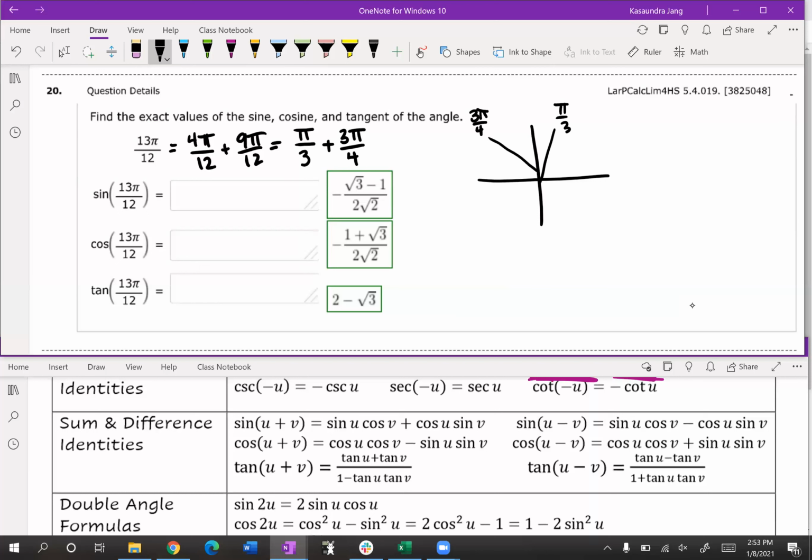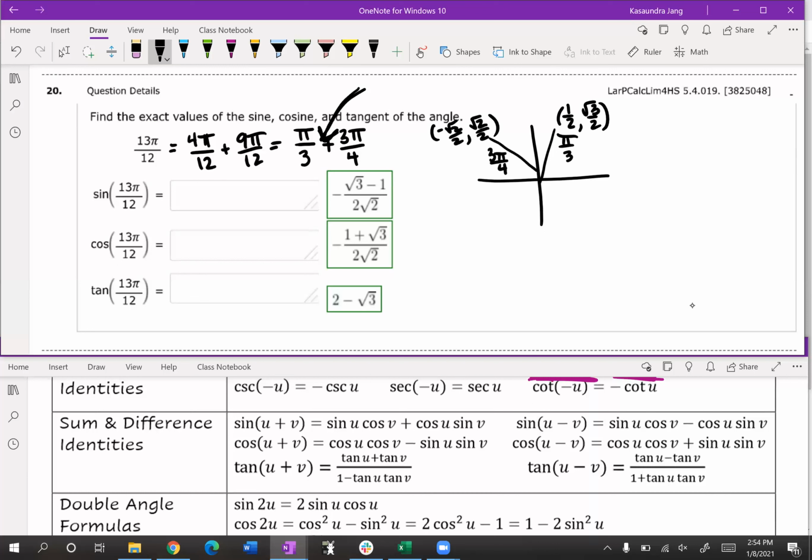All right, and once we know their xy points, so I'm going to get rid of these real quick. This would be 1/2 and root 3 over 2 at pi thirds, and then at 3 pi fourths, I've got negative root 2 over 2, positive root 2 over 2. Since I have those memorized from my unit circle, I'm going to use them in this identity. We're going to have to do two things added together, right? There's a big plus sign right here.